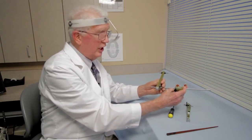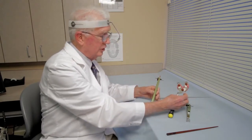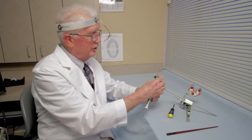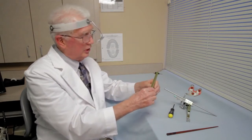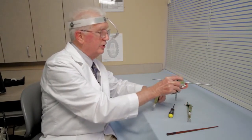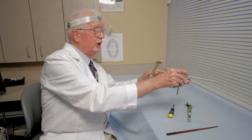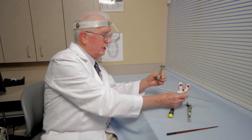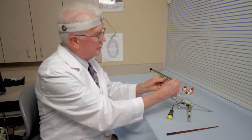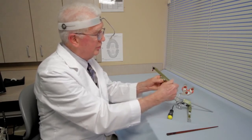I don't want to start out using the point and move in and touch the patient's face because it would hurt the patient. And so it can move in and touch the patient's face with the dull point, and then we would reverse it. But first, before I did that, I would put this in the patient's mouth, and then I would look at the side arm and judge how far it is to the hinge axis point on the patient, and I would make my gross adjustments here so that I wouldn't be adjusting so much on the patient.